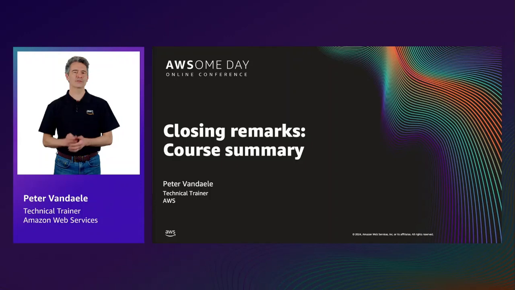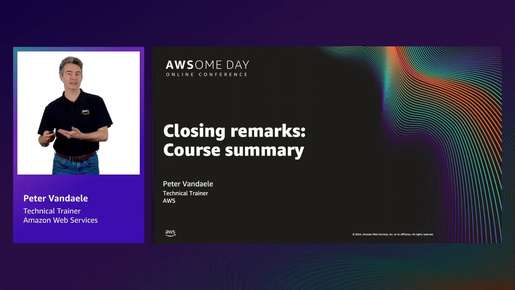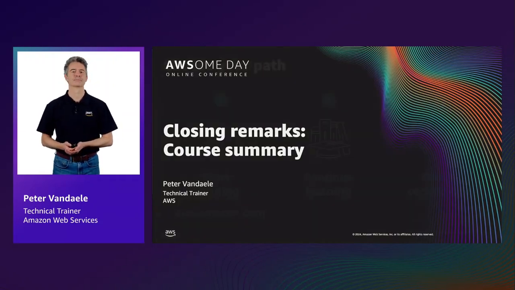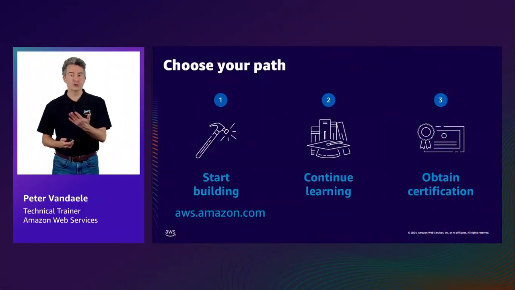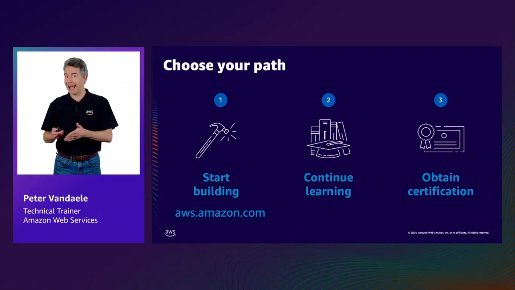Congratulations! You've made it through all the content modules. The only thing left to discuss are the next steps you can take in your cloud journey. There are several different paths you can take. You can start getting hands-on straight away by building and playing around with the different AWS services. You can choose to continue your learning with various resources AWS provides, both in person and online. There's also a pathway to solidify and demonstrate your knowledge by sitting one of our exams and obtaining a certification.